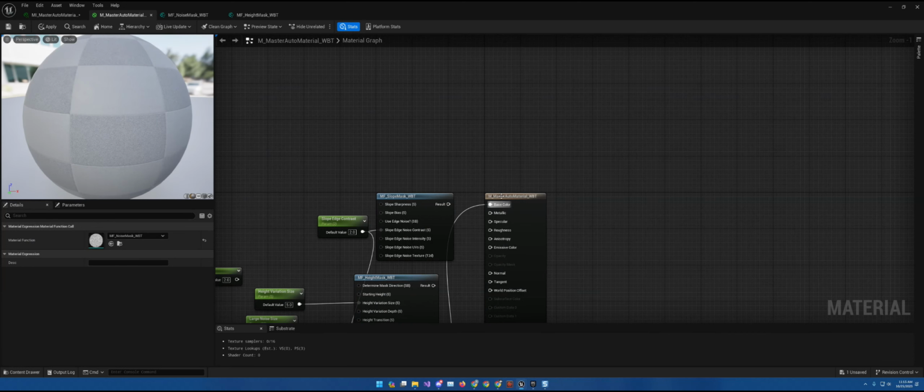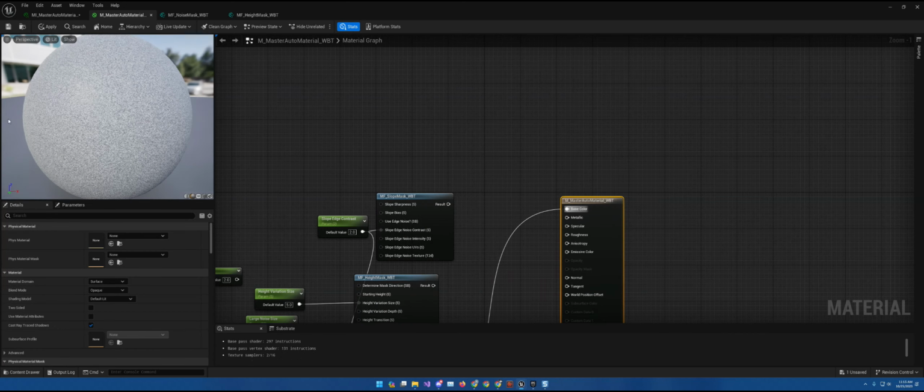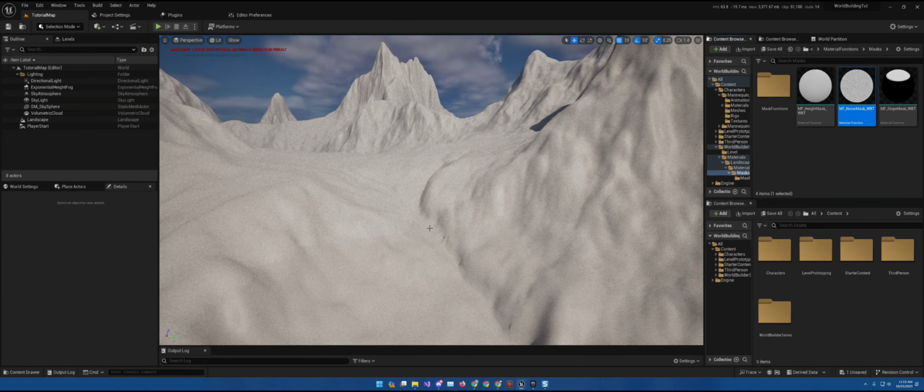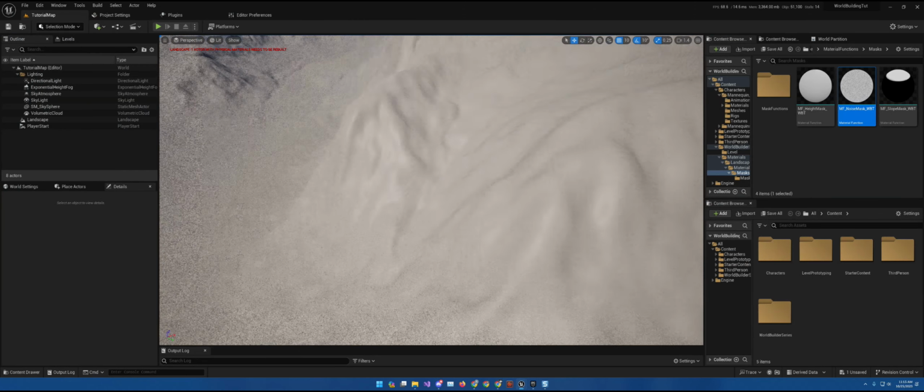Now, if we use this, we're going to see a bunch of a mess. Alright. As you can see, there's a whole bunch going on here. Lots of noise all over the place, and it's not giving us exactly what we want. So we are going to make some changes. First things first, we'll get the left side done first, and then we'll work on the right side.